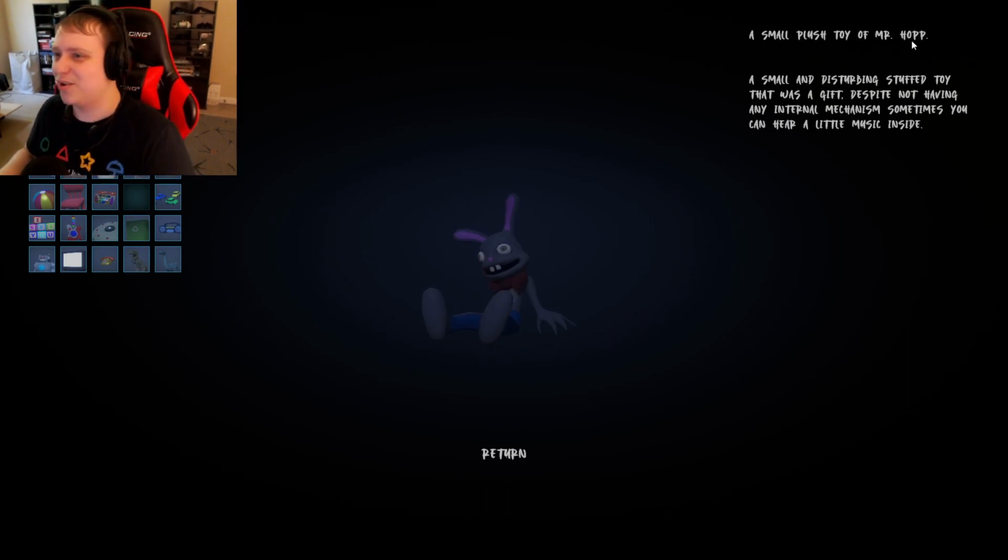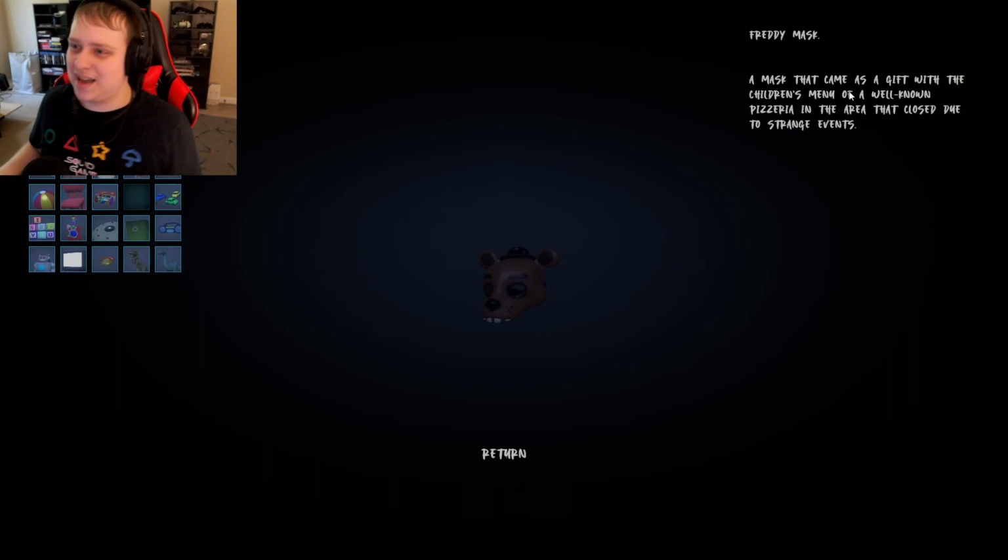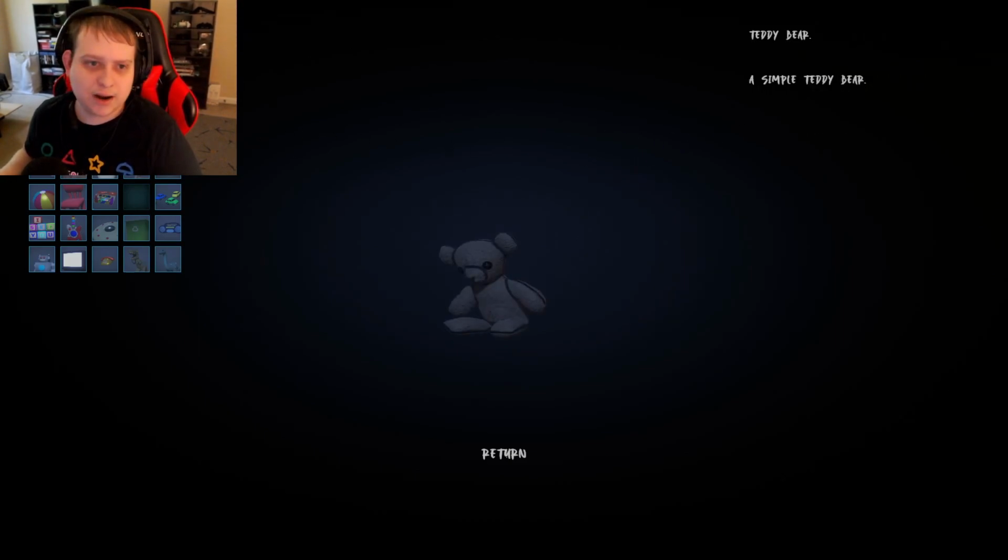Mr. Hop, a small plush toy. Mr. Hop, I know who this guy is. Small disturbing stuffed toy that was a gift. Despite not having any internal mechanisms, sometimes you can hear a little music inside. Oh, that's a cool little Easter egg. A mask that comes as a gift with the children's menu of a well-known pizzeria in the area that closed due to strange events. There's a simple teddy bear.